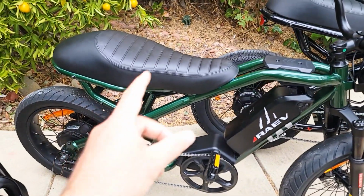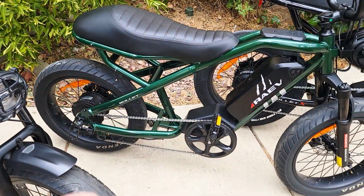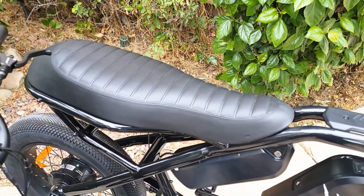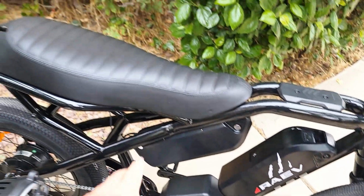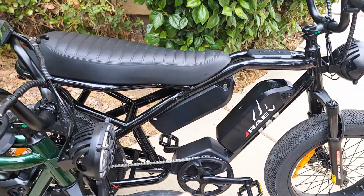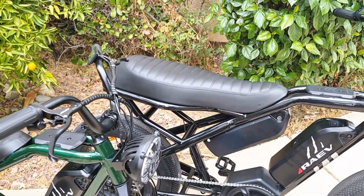On this bike, it's 29 on the Bullet and 31 the highest position. It will not go down since it's hardtail, and that's how it will stay. With the X model, you get a seat that's not only longer, which I'll talk about as well, it's 32 inches from the ground on the lowest position and 34 on the highest position. And it cannot go down because it's hardtail. If you choose the GTX model, it will be exactly the same, but on the GTX model, if you sit on it, it will go down probably a little bit, like maybe an inch.